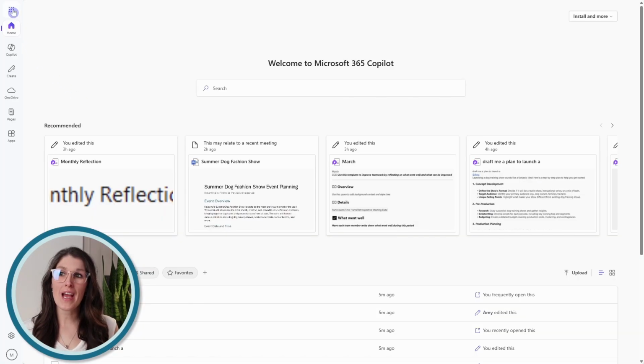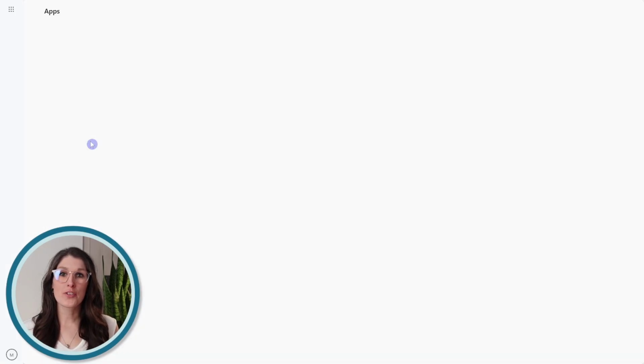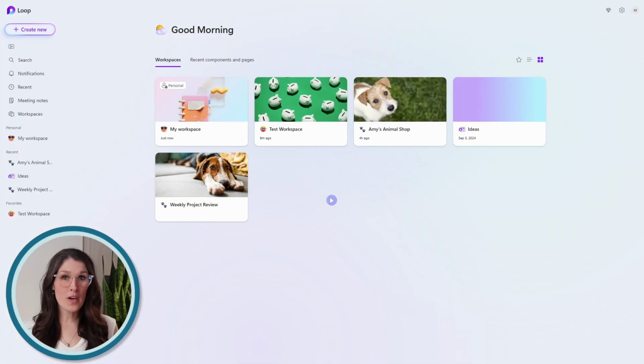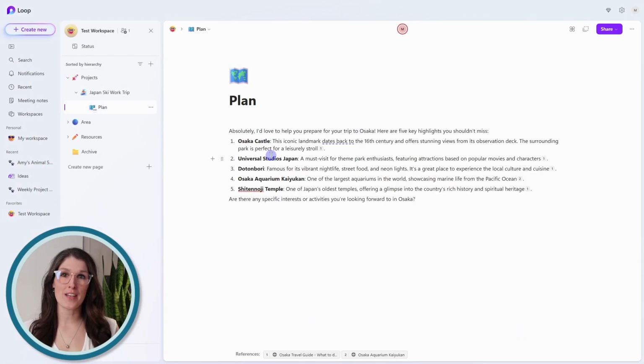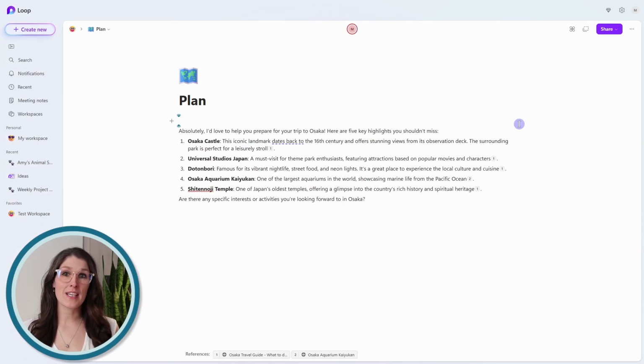Microsoft Loop can be accessed from the app launcher in any of your 365 apps and is organized into workspaces that have pages and subpages so that you can organize your digital content. It has a modern and minimalistic design with no visible toolbars so that you can focus on the task at hand. By the way, my name is Amy, and these are 10 things that you need to know to organize your own workspace in Microsoft Loop.